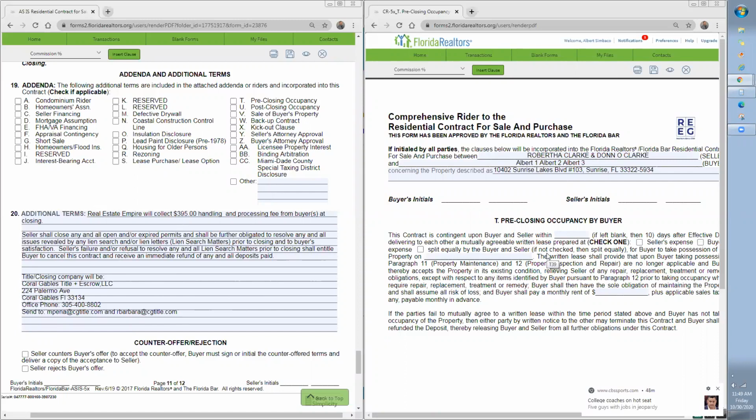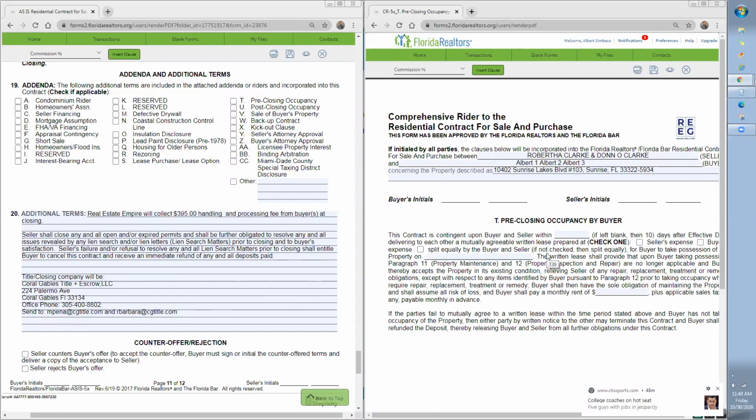Okay. Yes, that's my question. Yes, because you're still under contract. You haven't closed the contract. So if you're under contract and this arises, and you speak to the other agent and you say, hey, this is the situation, we'd like to do this. Is it okay? Do you think the seller will agree? We'll pay rent for whatever time frame. At that point, then you send this, and then a lease agreement needs to be made. Okay. Even though it's not within the 10 days of the effective date.